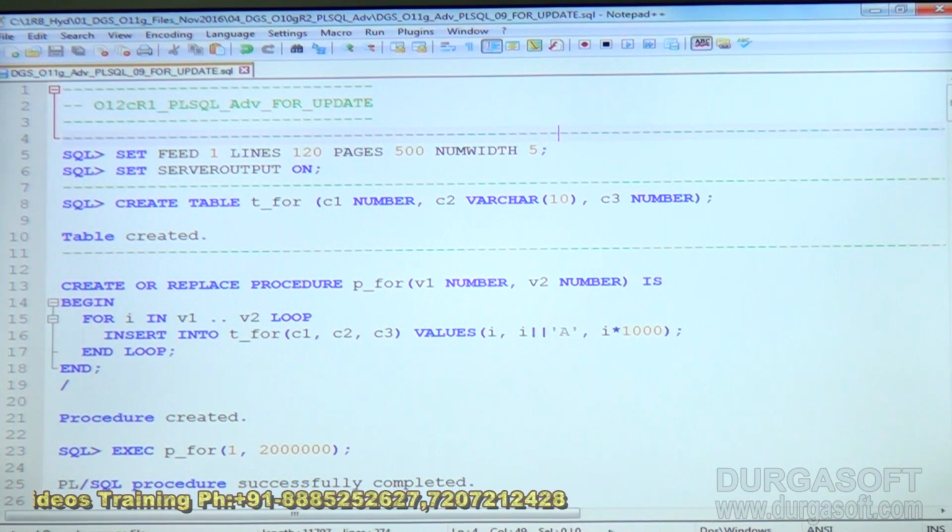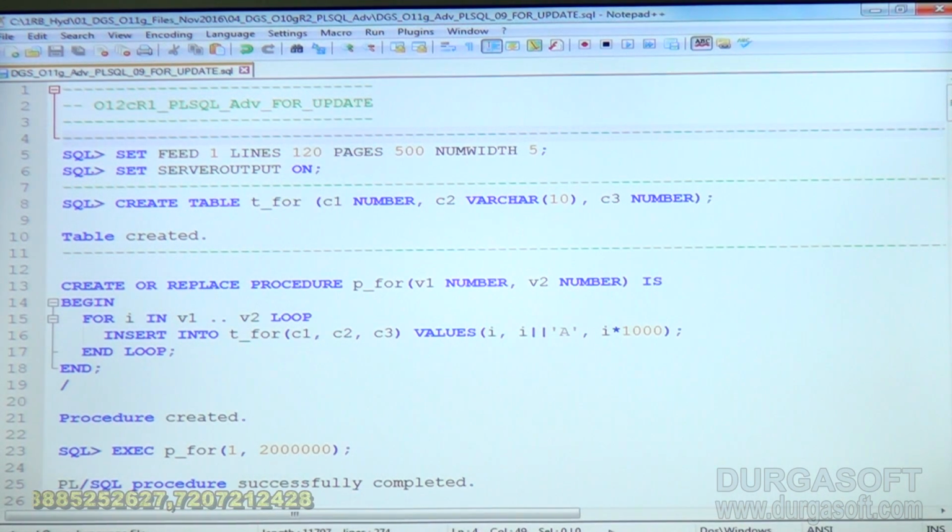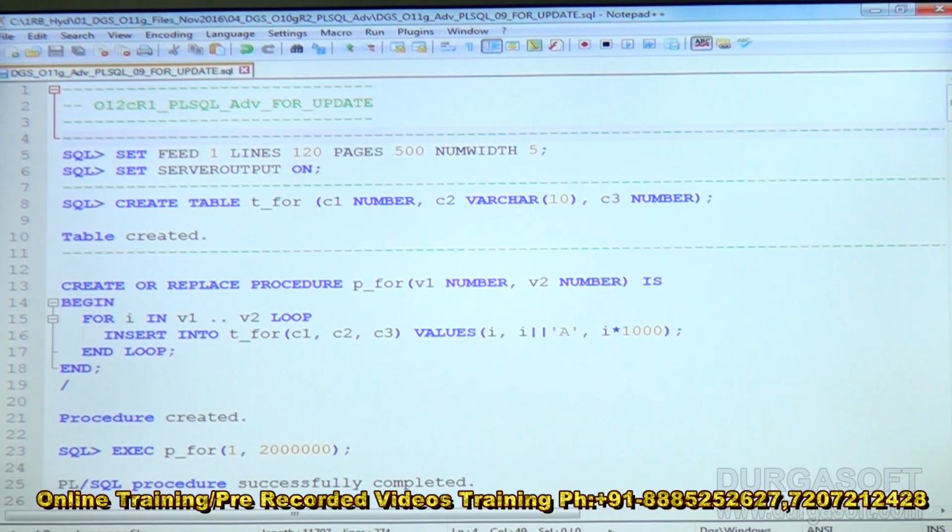Second option, don't lock the entire table. Lock the records, whatever we are going to access in our process. Suppose we are processing the records for one particular department. There are 10 departments. We are accessing the data for one department only. Other 9 departments we are not going to do any modifications. So there is no necessity of locking the entire table. Hardly we are accessing 10% or 15% of data. Out of 10 departments we are accessing only one department. Just lock the data of that particular department.